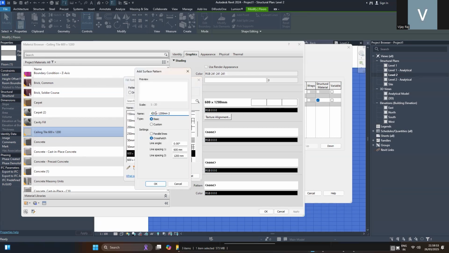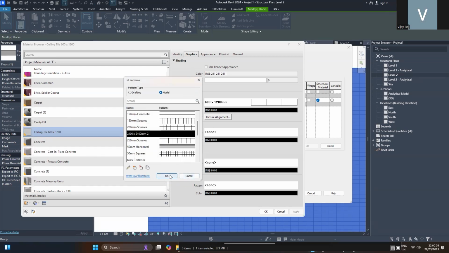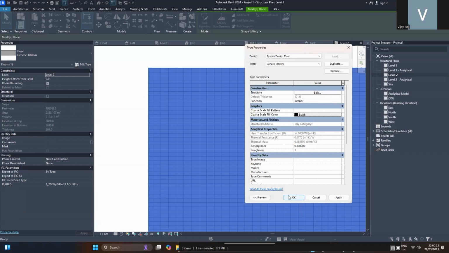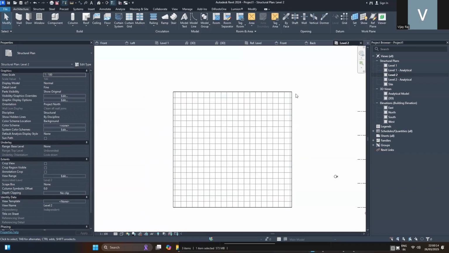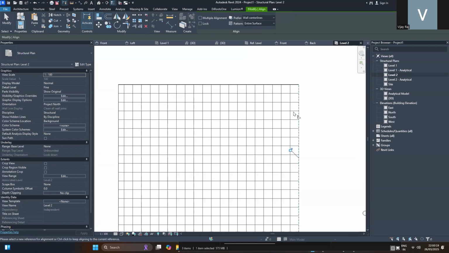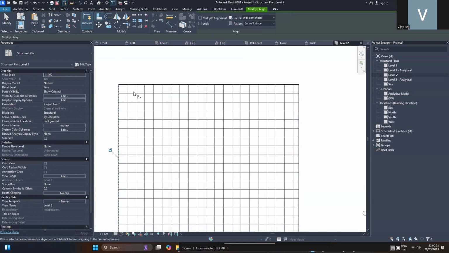Here I want 2400 by 2400. I have to provide 2400 and this one also 2400. Okay. Tiles have been increased and I can align the tiles wherever I want.